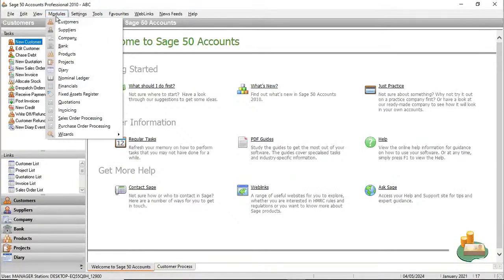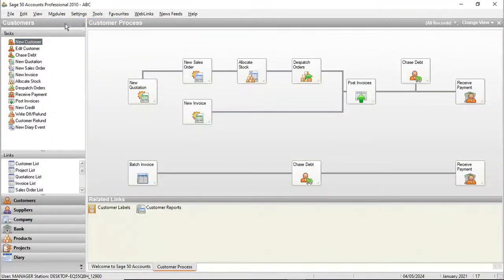And then, of course, to access invoicing, whether you are going for your supplier or your customer, you'll go to your customer center or your supplier center and do the invoicing from there. So what you're supposed to do is, first of all, choose what you want to do. Number one, maybe, for instance, you want to enter our customers list. So you simply go to modules and then customers.